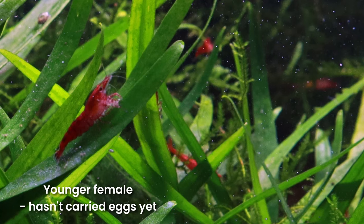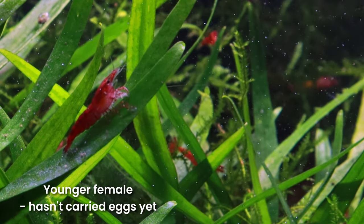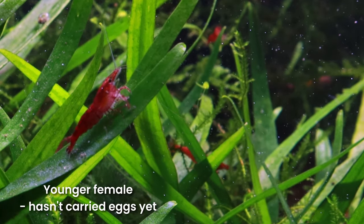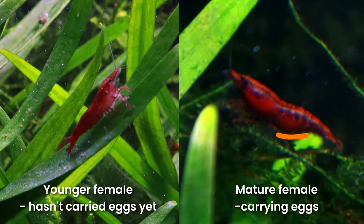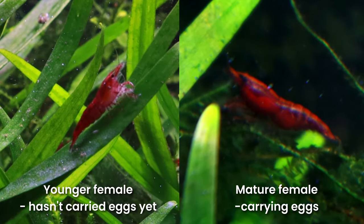It's still not clear exactly what causes eggs to be different colors, but it likely does have something to do with diet. Mature females who have not yet had babies have an abdomen or skirt that is only slightly rounded. This difference becomes much more visible after the first clutch of babies — we'll get into why that is in just a bit.